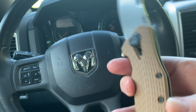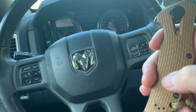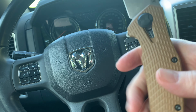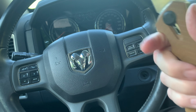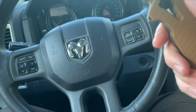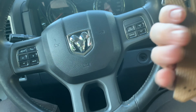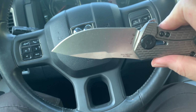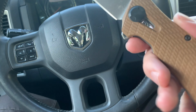So the handle material is Coyote G10. It has a bead blast finish, I mean, on the titanium. I like this grind, this pattern on there. It's not necessarily grippy, it just looks good. Yeah, it's not grippy at all. But it's not smooth, it's not slick, it won't slide out of your hand. But it's not meant to grip your hand that much.